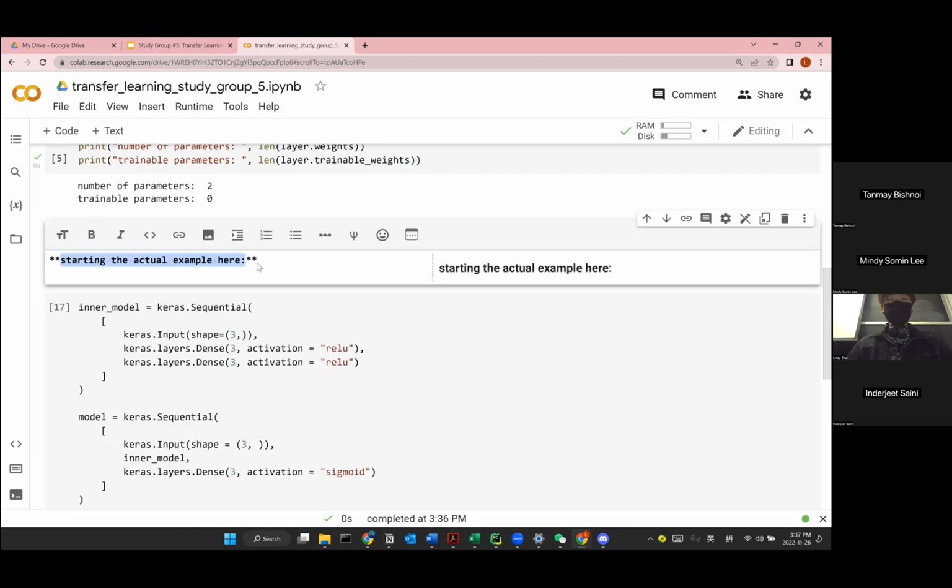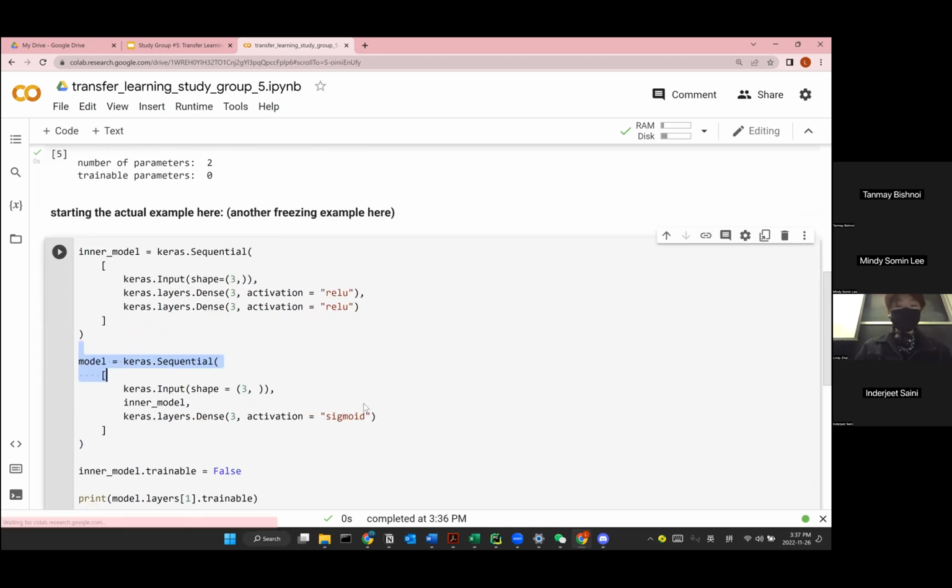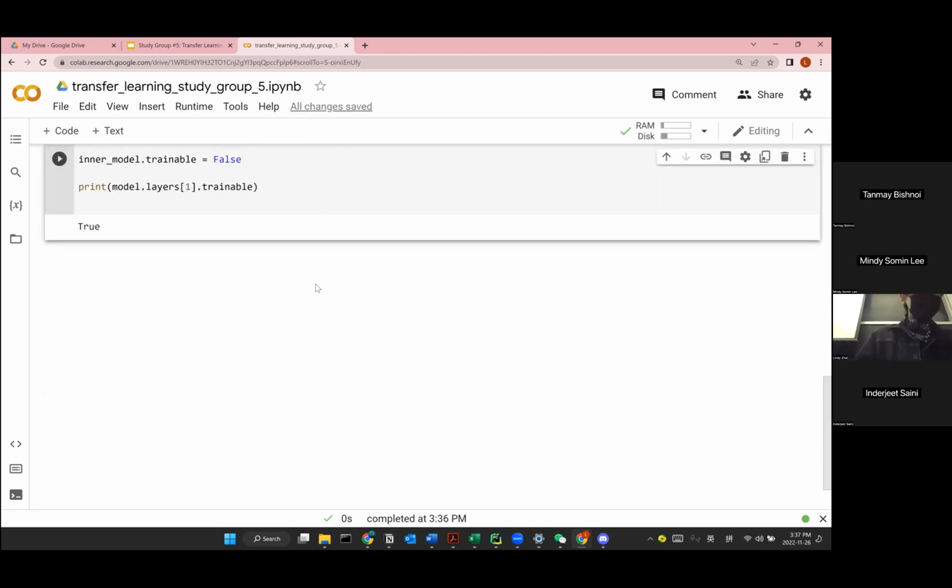Just kidding, this is still not the actual example. Another freezing example here. Okay. So the next one gets into the actual model, for neural network training.